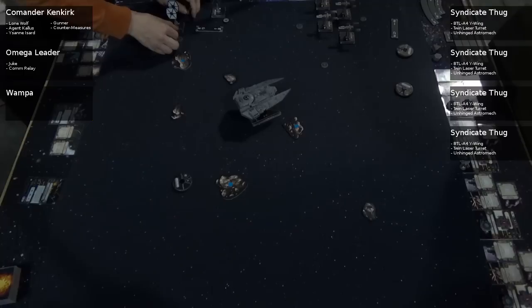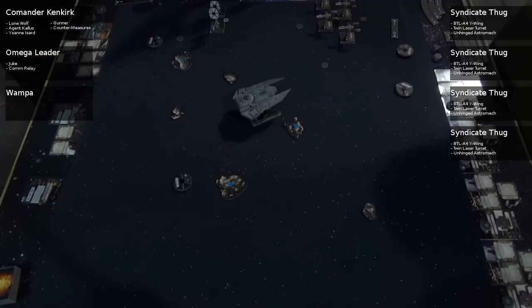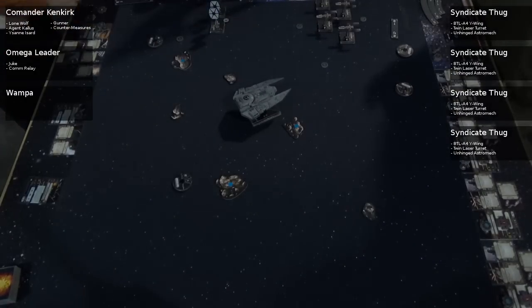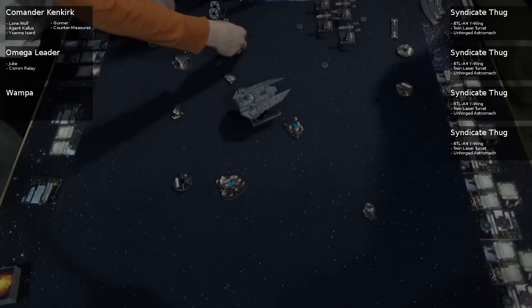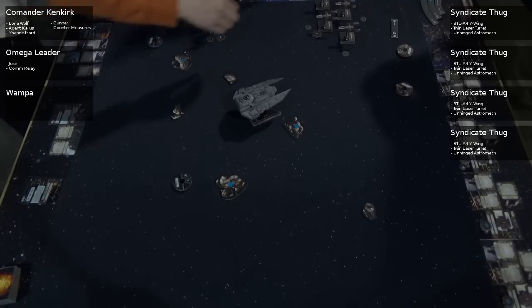And my second opponent was Adam Brill, and he had Vader, and I don't recall the rest of his list. I think he was doing a Chernu with Vader and Palpatine on the Chernu. So that was probably one of my harder games of the day.